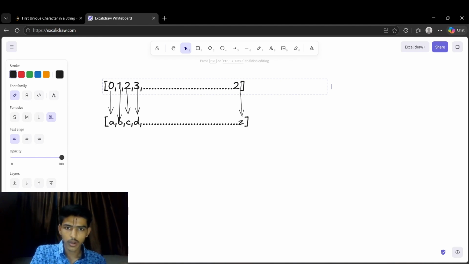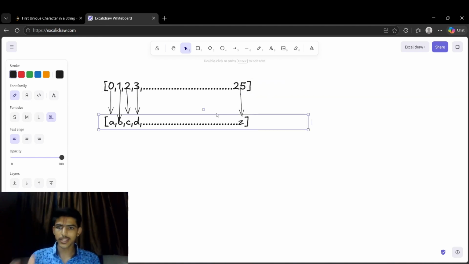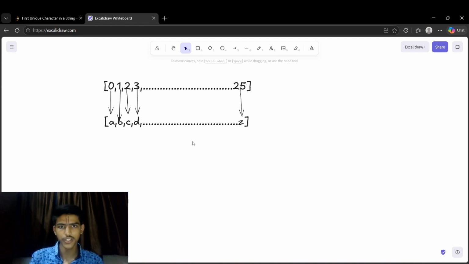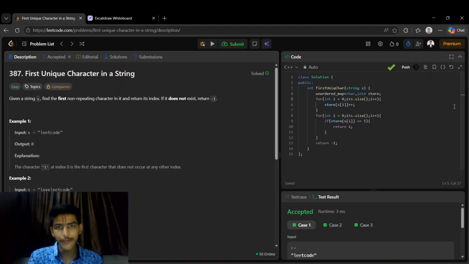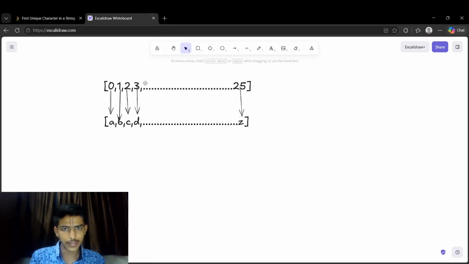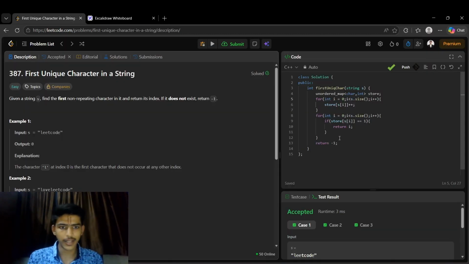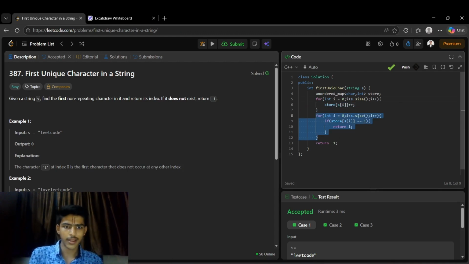This way we can keep the positions fixed for an array, and we can store the frequency for every letter in this array. After storing that, we can obviously do the same thing again: iterate through the string and check if the current character's frequency in the array is equal to 1, just return that index that we are currently on, otherwise return -1. This part will be completely the same.